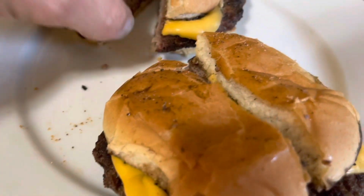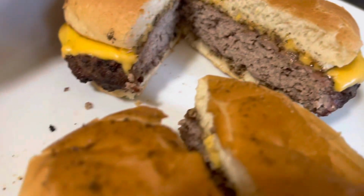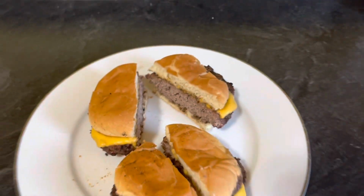Okay, let's have a look here at the Pitboss. It's well done as well. I think it's time we have a bite. Now I'm not gonna eat two half-pound cheeseburgers, but what I am gonna do is eat half of each one, then I'll have the other half for my lunch tomorrow.